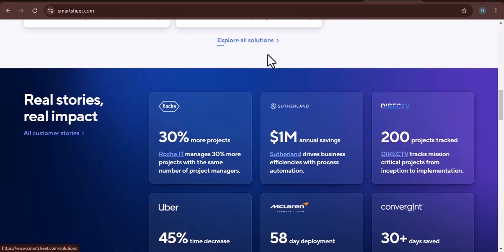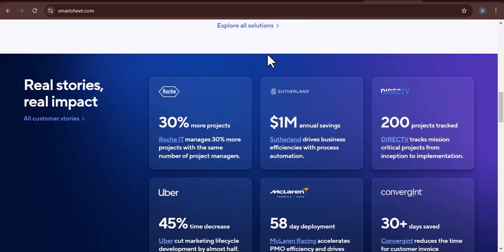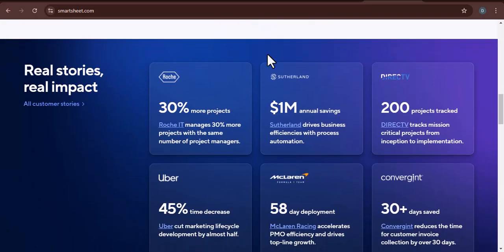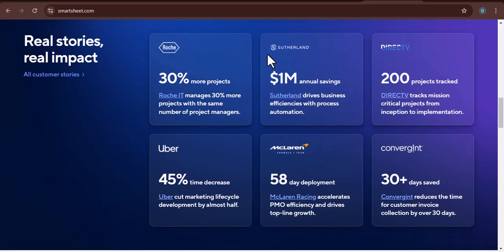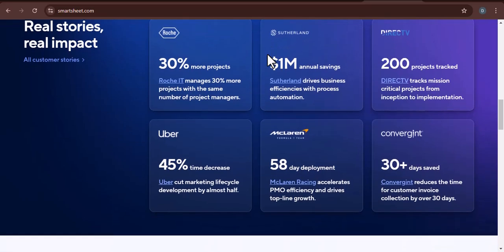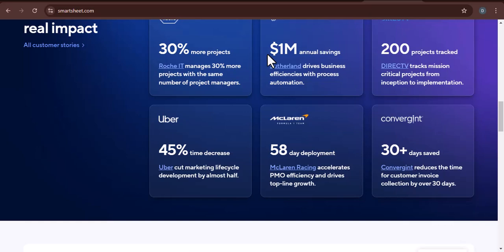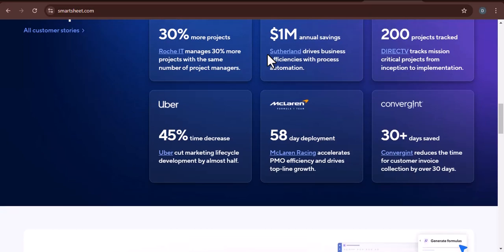Tips for managing your data usage in Smartsheet. Here are a few tips for managing your data usage in Smartsheet. Use the Compact View feature. This feature will reduce the size of your workbook by removing unnecessary formatting and whitespace.